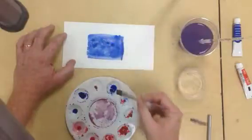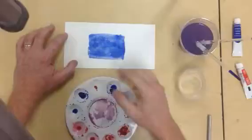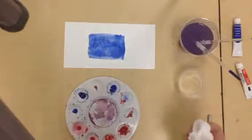Okay, and again, I just want to tell you this. You can see the texture of the paper kind of coming out there, and that's totally okay. Texture of the paper is something that's going to come through in watercolor, and that's all right.